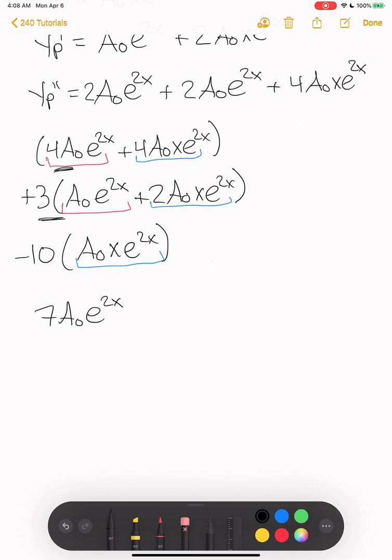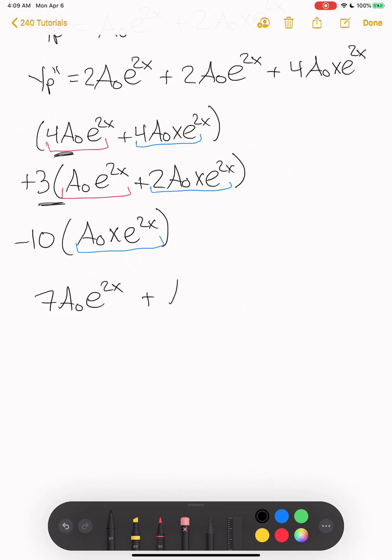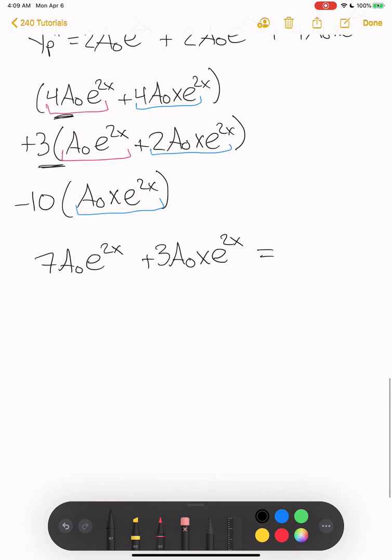And then what's actually cool here is you get all of the terms with the x to cancel out on this left-hand side. So you'll notice that if there was, for instance, this is just as an example, a remaining term here, just like, I don't know, 3 of them that showed up still, remember, we're setting this equal to the outside function they gave us, 14e to the 2x. If there were terms left over, the only coefficient we have here is a naught, but we'd have to set a naught equal to 0 because there are no terms over here that have x e to the 2x in them, right? So I'd have to equate my coefficients. I'd have to say that a naught is equal to 0. And then I would just be back to where I started. Nothing would be helpful at all.